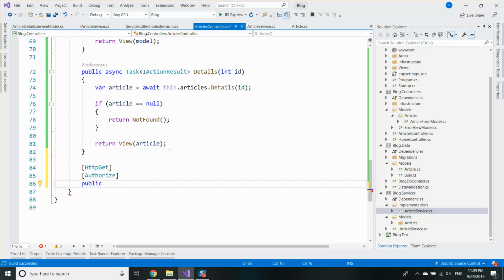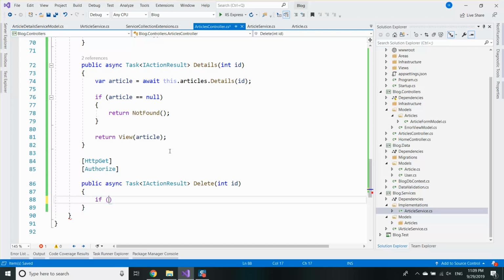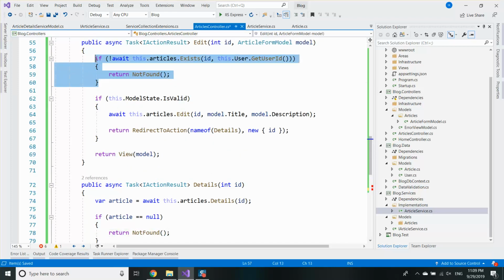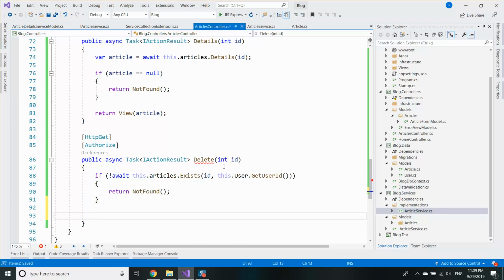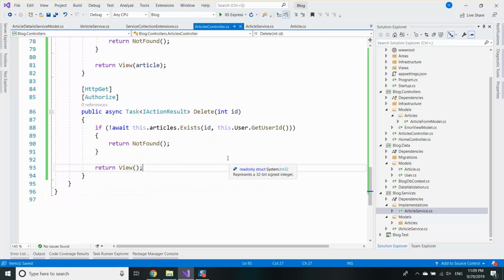public Task<IActionResult> Delete by ID. I should have the same check here, otherwise I should return view.